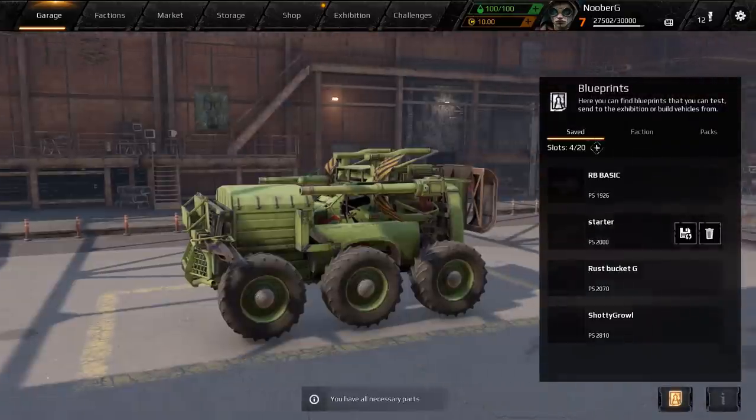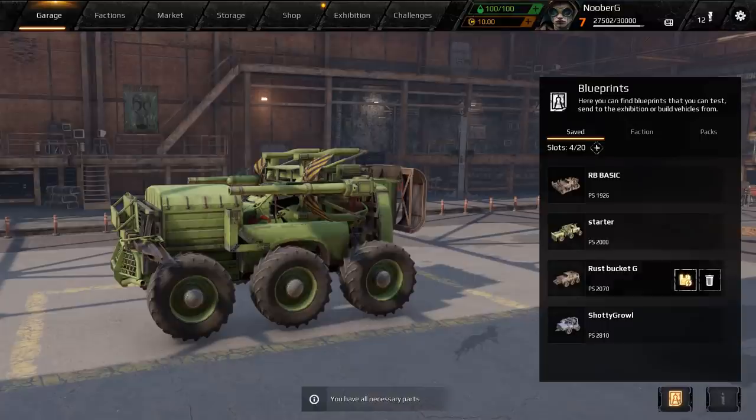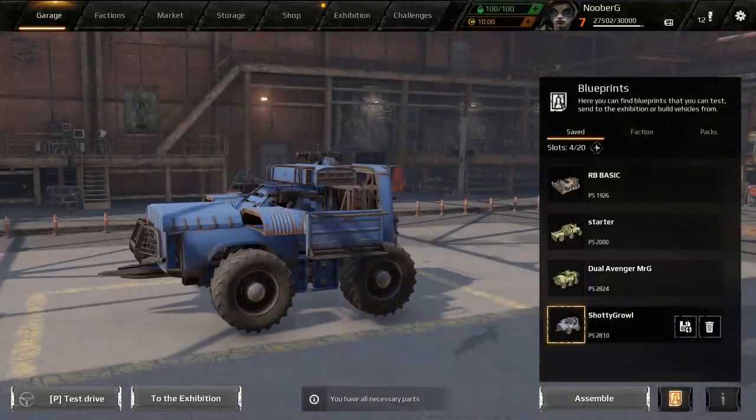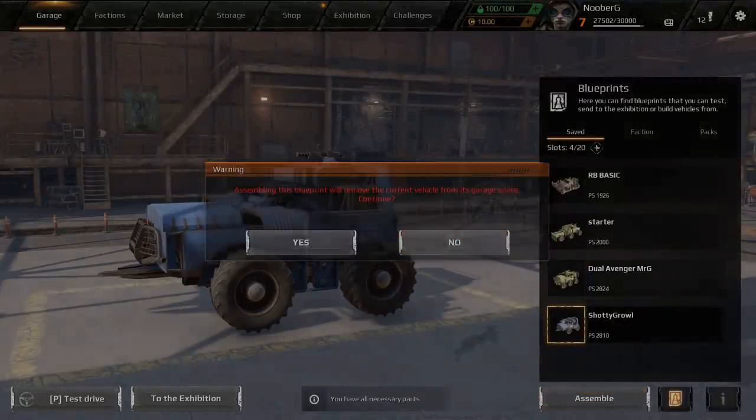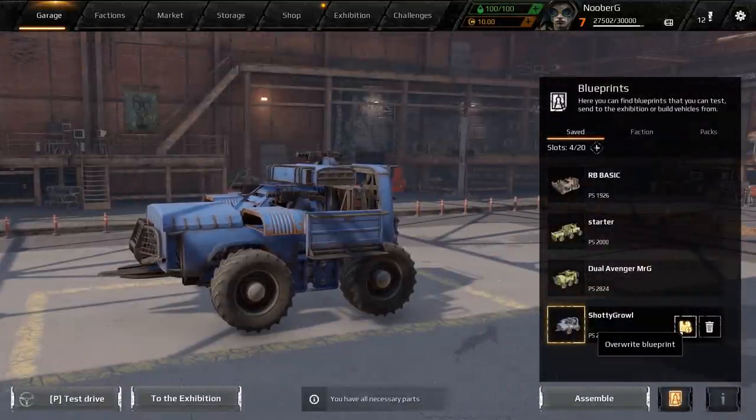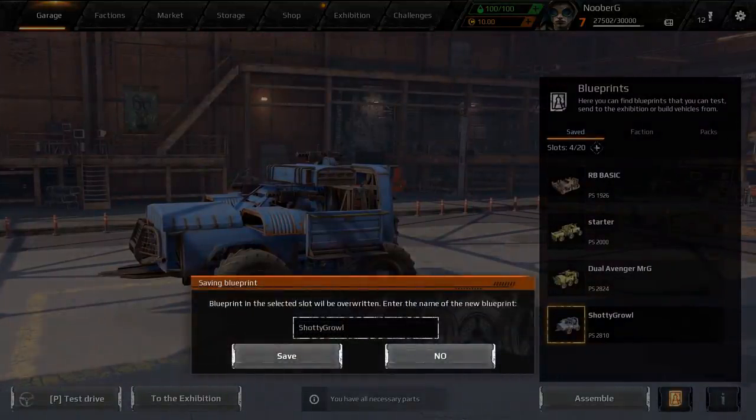We'll call this one Dual Avenger here. Dual Avenger starter. Or Dual Avenger Mr. G. There we go. Why not? We'll call this one... Don't want to save over it. I do that a lot. I do that so many times. We'll call this Shoddy Growl Mr. G.